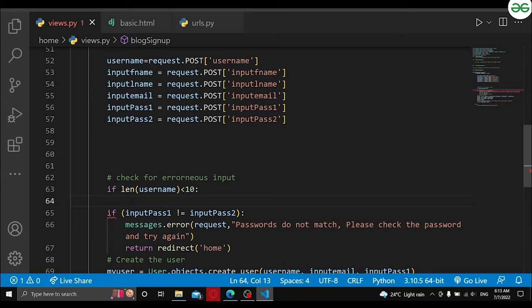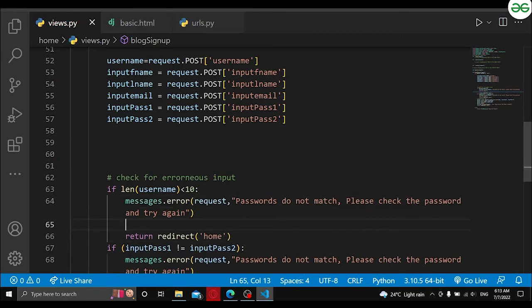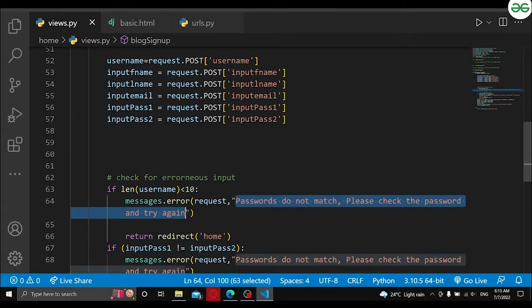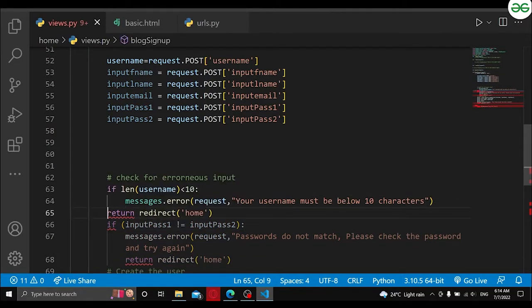We'll change it. Message should flash that your username must be below 10 characters. Okay, this will be the message that should flash here.